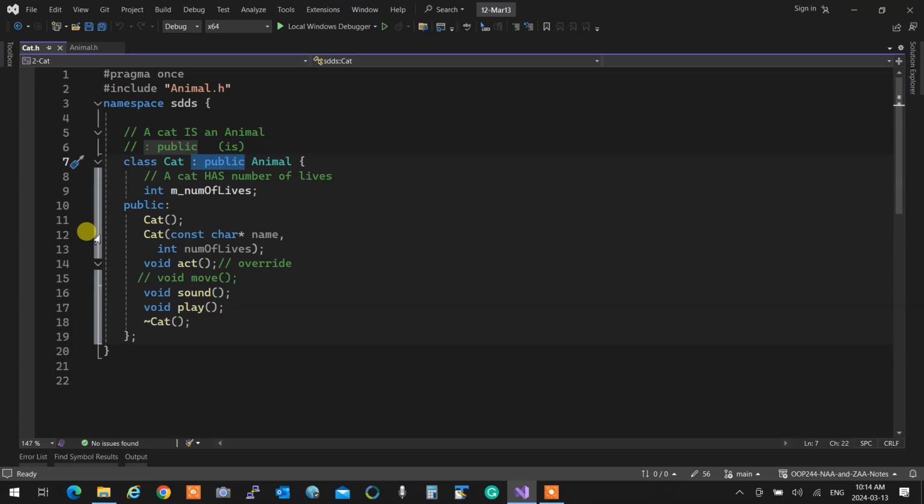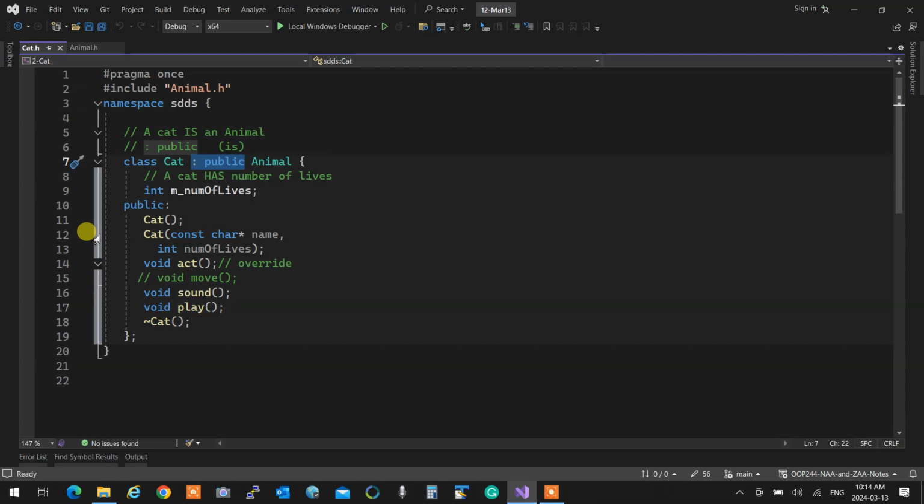Now I'm going to tell you a little bit about the mother thingy that we are saying. It's a very bad analogy, this mother and father thing. It's a very wrong thing to say in inheritance, but I'm just going to say it because everybody uses it. But then I'm going to correct myself.